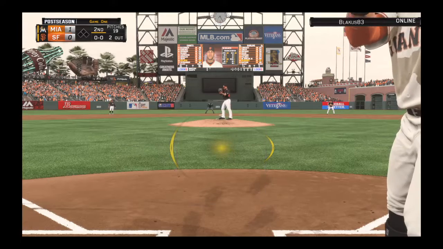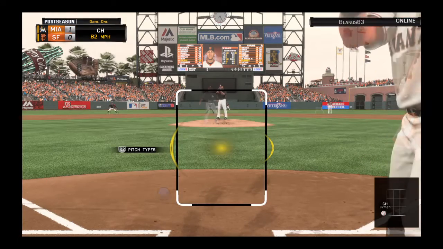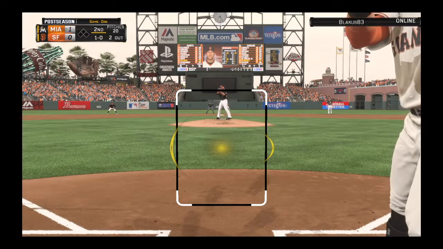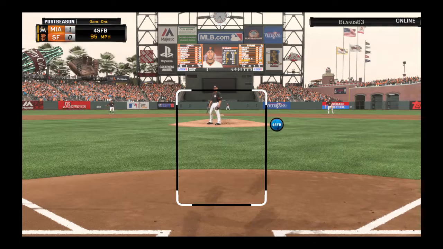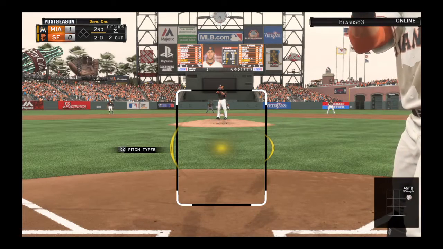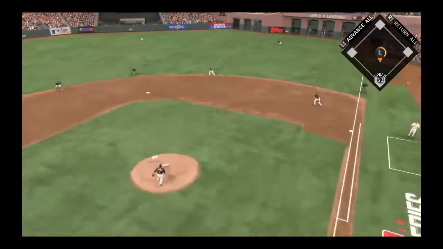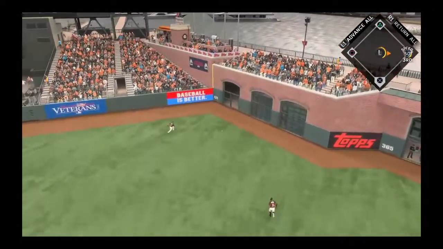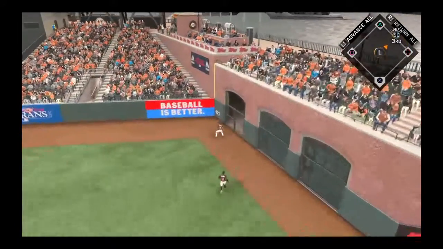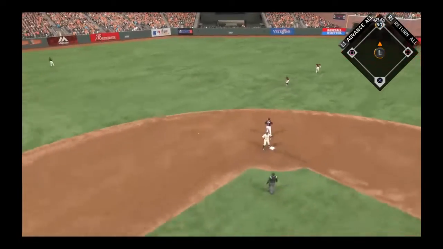Yangervis Solarte gets his first chance here, looking to make something happen with 2 gone in the bottom of the second. Just off the outside, and it's 1-0. Inside, and he falls behind the hitter now, 2-0. 2 out, nobody on. Lined hard toward right center, and this is going to find Triples Alley out here in right center for extra bases. And he's in there safely. He's got a double.